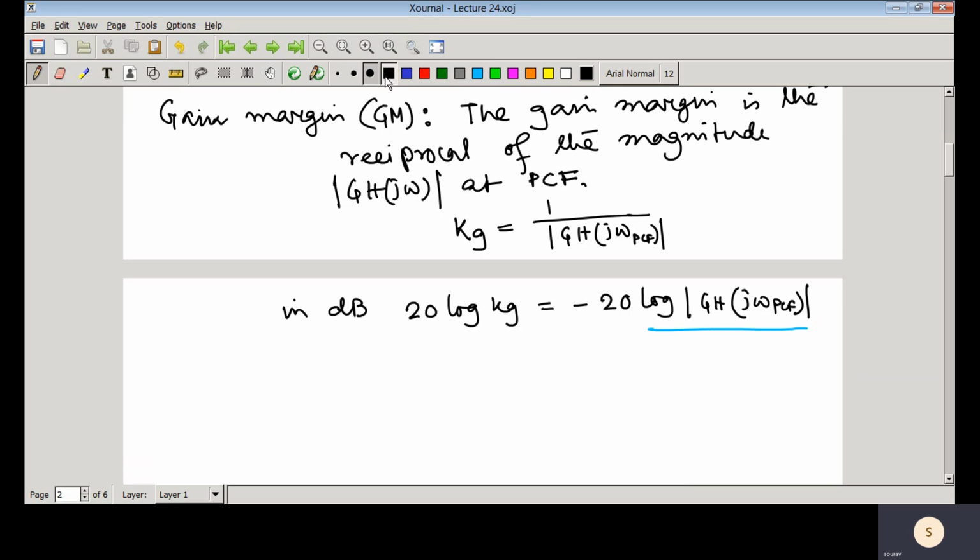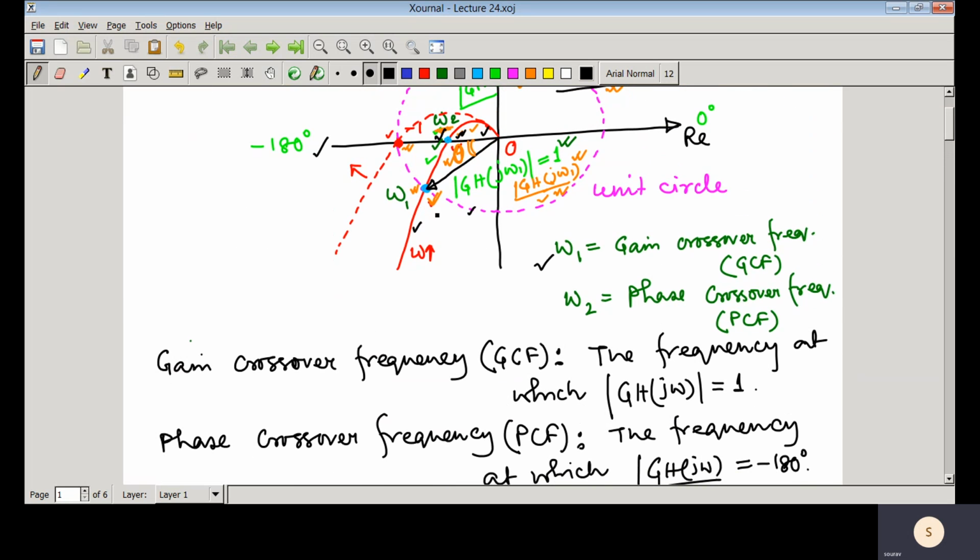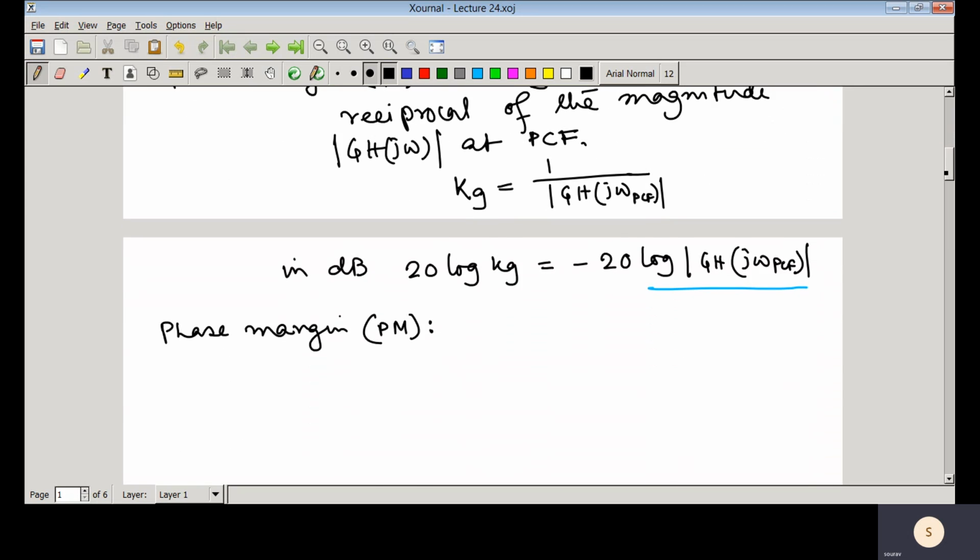So now let us see what is phase margin. Phase margin is abbreviated as PM. So here at omega equal to omega 1, which is the gain crossover frequency, the gain would be equal to 1, and the amount of phase, that theta, if you add it to the loop transfer function phase, then the system would come on the verge of instability. That means if you add that much extra phase lag to the loop transfer function, then the system would be marginally stable. That is, the Nyquist plot will be passing through the critical point.